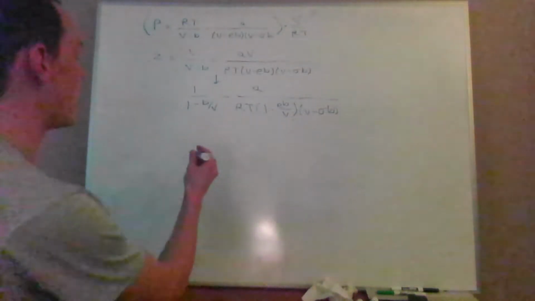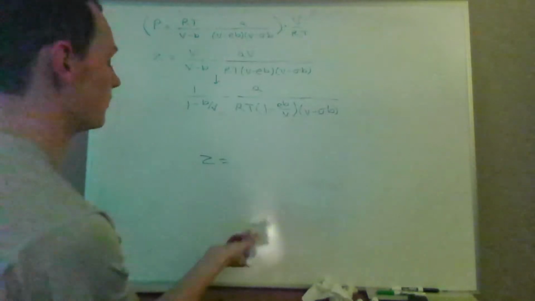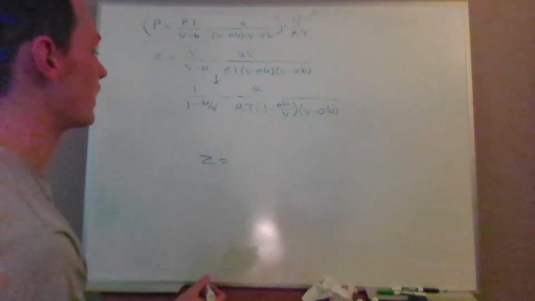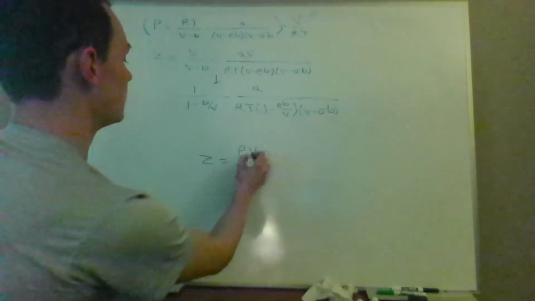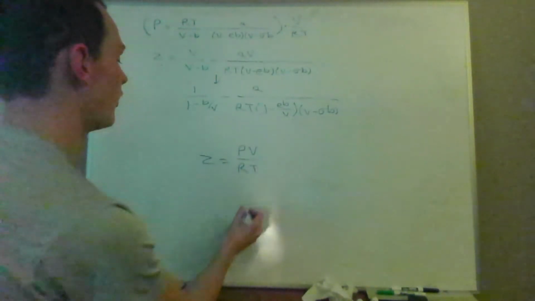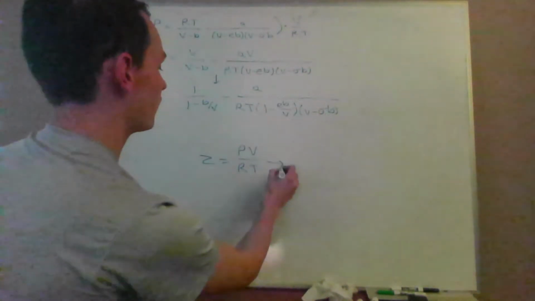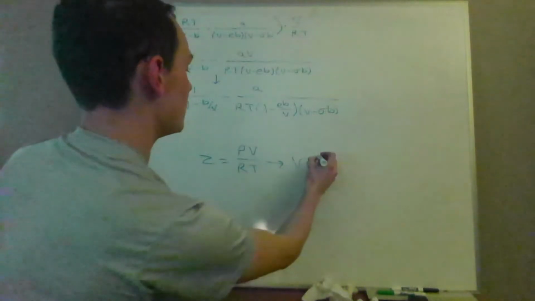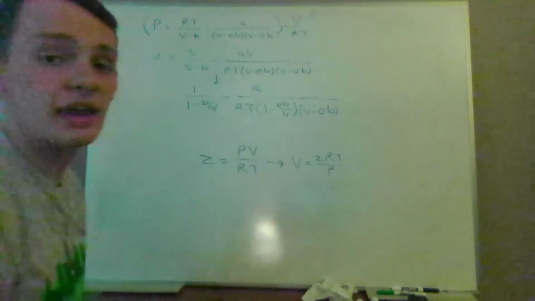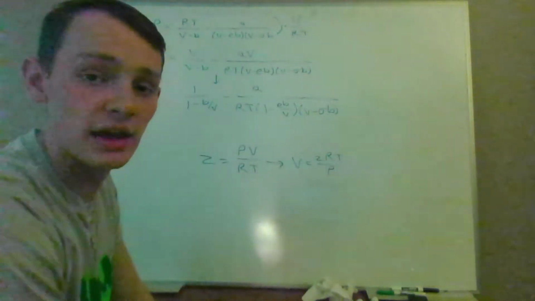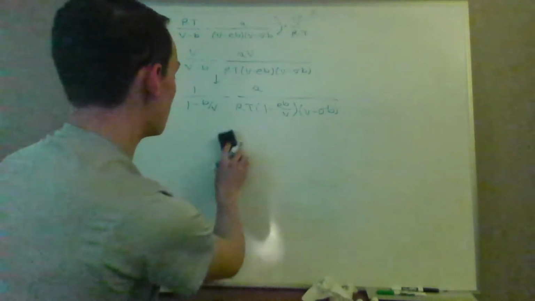And then, once you have these compressibility factors, the roots of this equation that we'll derive, we know that Z is PV over RT, where V is the specific volume. So you can easily solve for V such that V is ZRT over P. And actually, that's the substitution that we're going to end up making here very soon. There's one thing that I want to point out before we do that.